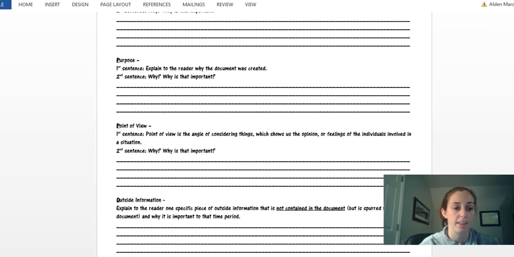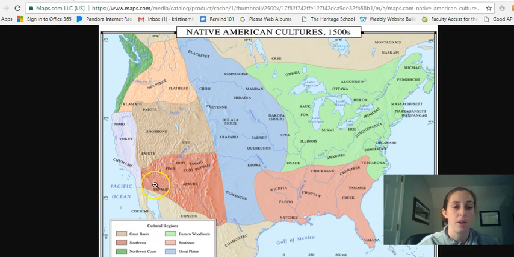Okay, so with this one, again, it's a map, so it's kind of difficult. The purpose of this. All right, purpose. Why even make this map? It would be to demonstrate how these tribes here were individual tribes, right? If you look at all the different individual tribes, it's not just one massive Native American tribe. But also, this is to show similarities between certain regions of Native Americans. So, for example, in the Northeast, they aren't all the same tribe, but they do share some similar farming practices. Same for the Plains Indians and etc.